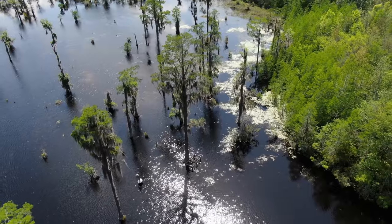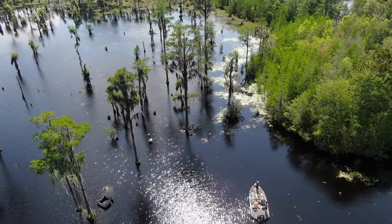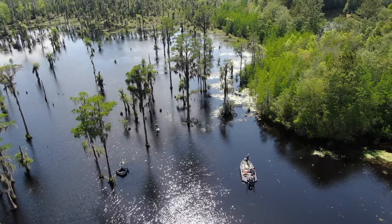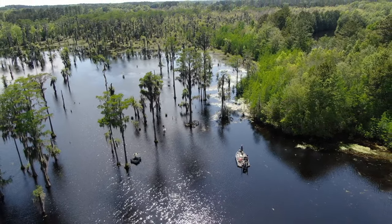Today we're out at this beautiful lake and it's loaded with cypress trees, very shallow water, has a ton of grass in it. I'd say the maximum depth in here is 5 foot. We actually took a trip about a week ago out here just to kind of experiment, get to know the water, and just see if there's really big fish in here. And we talked to a few supporters before we dropped in the last time, and they said it's a very tough fishery. It's hard to get these fish to bite. There's a lot of pressure here. So we're just gonna have to go out today, try our best to catch a really big bass, but I have a plan for that.